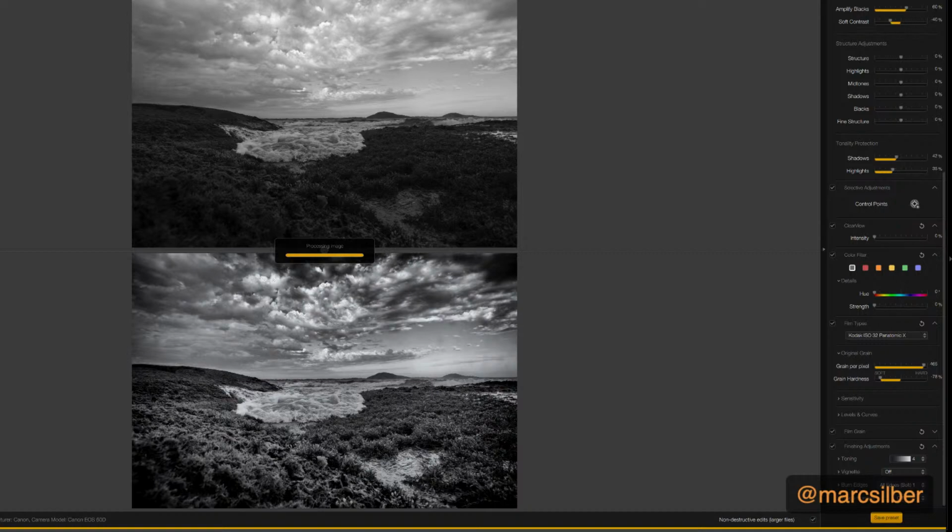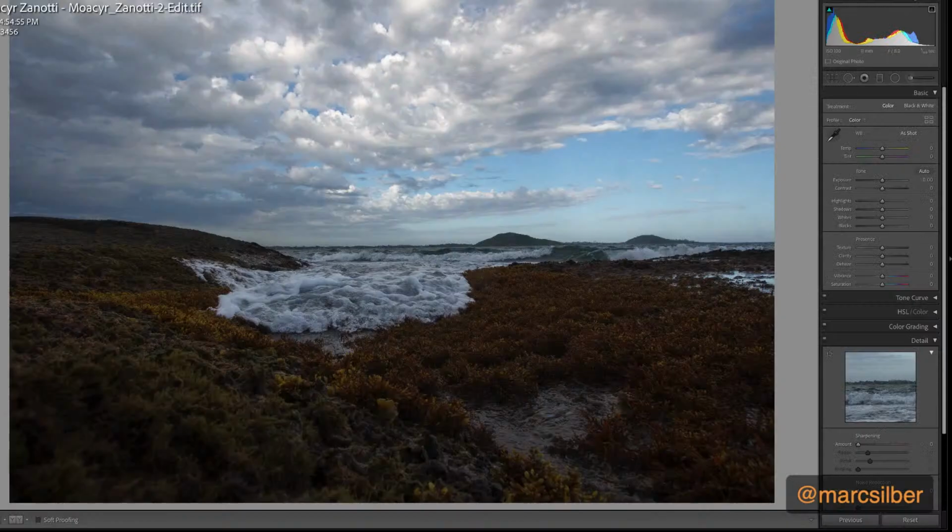Those are final tweaks that you could do before you go. We're going to bring it back into Lightroom so we can do those final tweaks as far as sharpening. And obviously there's many different things you can do with a photograph. So here's your sharpening over here, and you could certainly always pull that over. Don't go crazy with it, but you can pull that over and get a little more sharpness going.